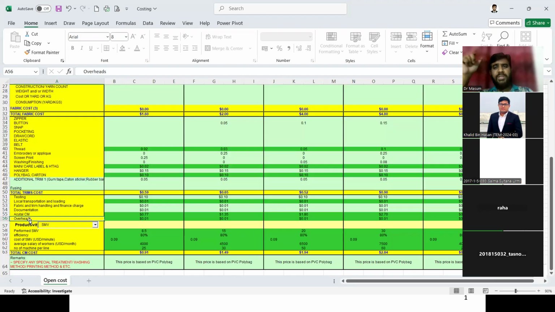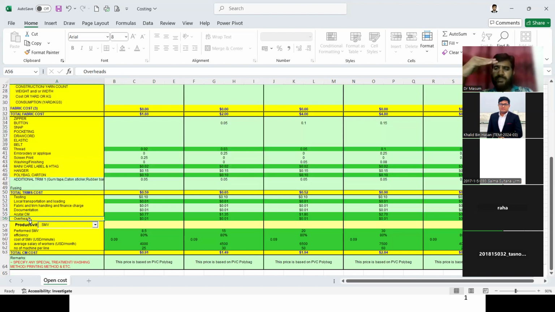So when you negotiate with the buyer, you have to think about the operating cost, non-manufacturing cost, and also period cost. That means the cost that is incurred in departments other than the manufacturing department or production department or factory department. The factory is the production department of the company. So cost other than the factory is known as operating cost, non-manufacturing cost.